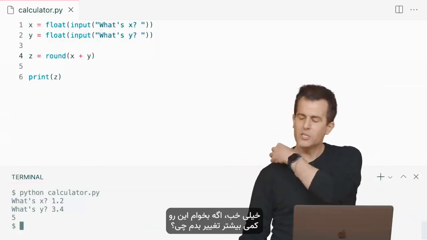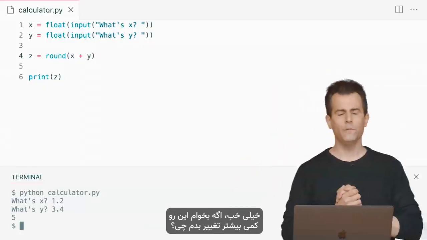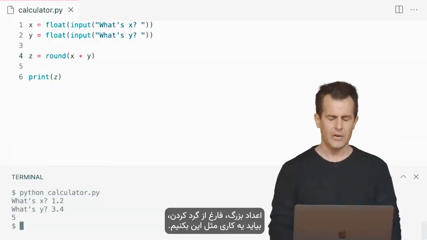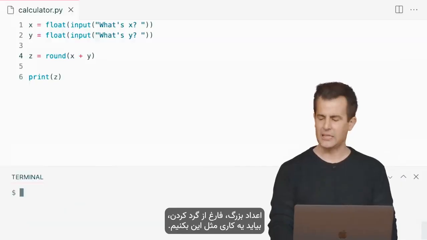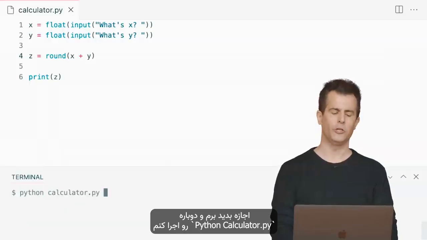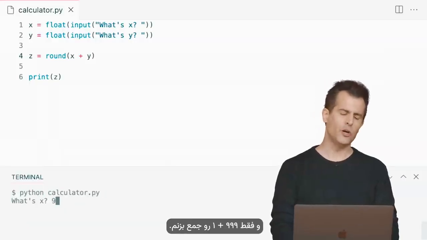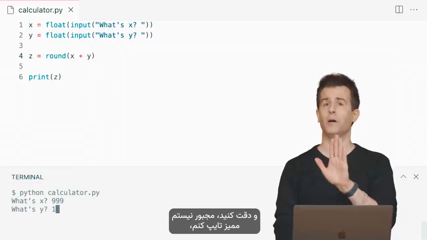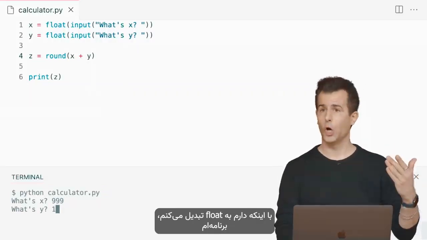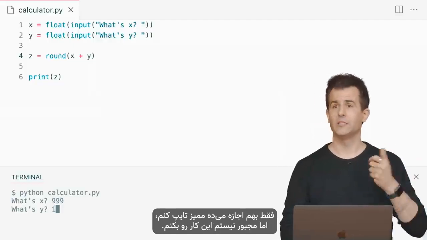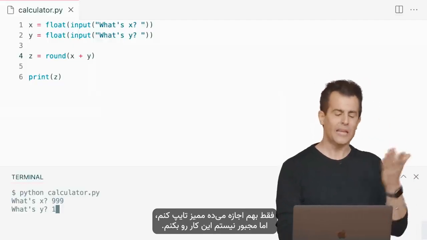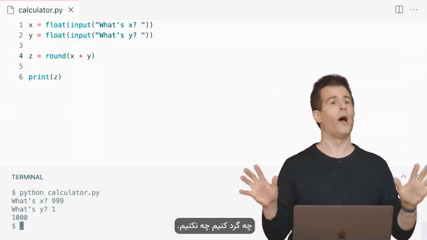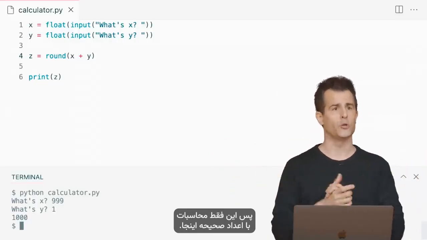All right, what if I wanted to change this a little further? What if I wanted to support maybe really big numbers, irrespective of rounding? Let's just do something like this. Let me go ahead and run python calculator.py again. And let me just add 999 plus 1. And notice I don't have to type decimal points, even though I'm converting to float. My program will just allow me to type decimal points, but I don't need to oblige. The answer here should be, and is in fact, 1,000, whether or not we round. So that's just arithmetic with integers here.